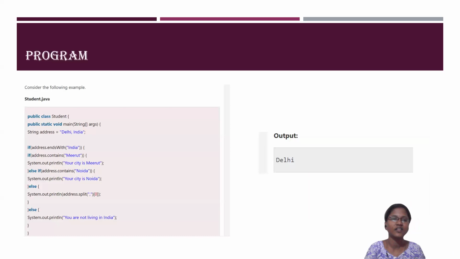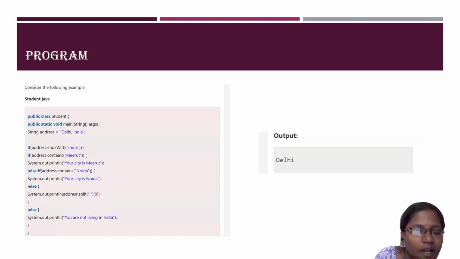Here it is. I have taken a class called Student, and I have created a main function here. Then I have created a variable called address, and I have assigned it with Delhi, India.